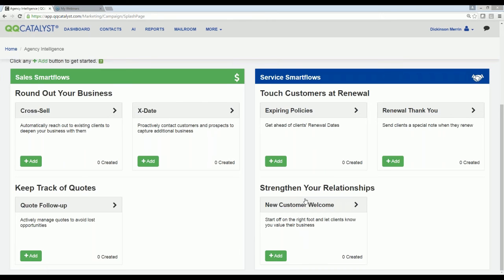Again, sign up on that screen. As soon as you get on the agency intelligence page, you'll see the pop-up asking if you'd like to sign up. And you'll be getting email updates if you're selected to be part of the beta, and we're definitely going to appreciate whatever feedback you can share with us, because we truly want Catalyst to be the all-in-one solution that helps you to service your existing book, as well as increase your new business customers.